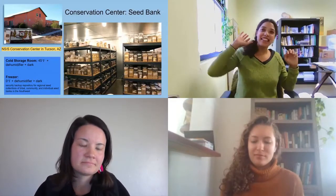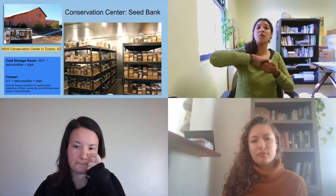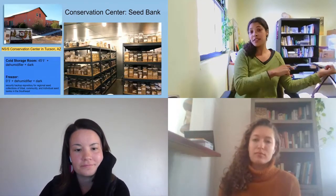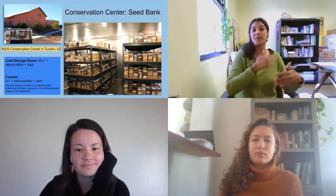Where are these seeds living? Right now here in Tucson, the seeds are housed in our seed bank where we store them in ideal conditions for long-term storage — cold, low humidity, and dark. Pictured on the right is our walk-in cold storage room where we go in to grab seeds for packaging. We also have a freezer kept at zero degrees Fahrenheit for more long-term storage, where we keep the original seed samples.